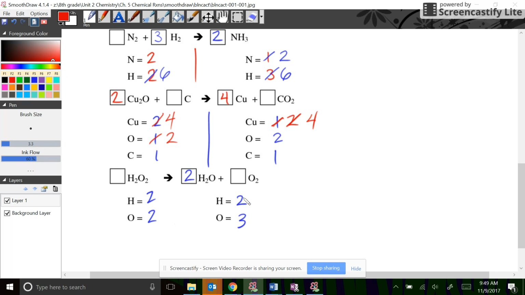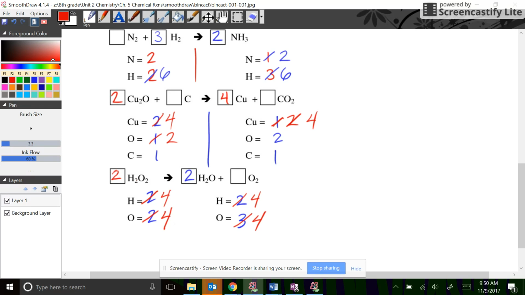And that means that the hydrogen becomes 4. And then the oxygen would be 2 plus 2. That would be 4. All right. So when I do it that way, if I put a 2 here, that makes this 4 and this 4. Because 2 times 2 is 4, 2 times 2 is 4. So that one looks tricky at first, but it's because you're adding the oxygens here that it looks a little tricky. It's actually a very simple solution.